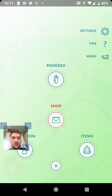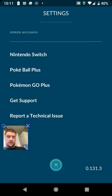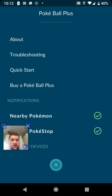So we're back in anyway. See if we can get the Pokéball to work. See if we can just get anything to work. See, now it thinks we have got GPS signal. I've not done anything else. You've seen that, right? So press the button. Nothing.